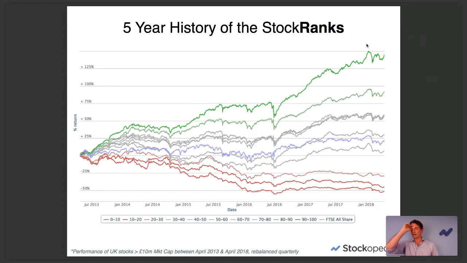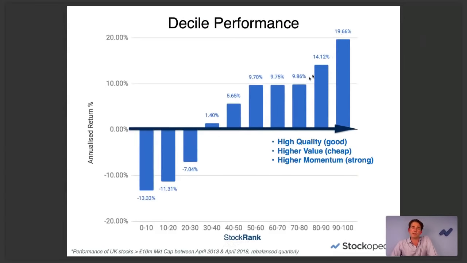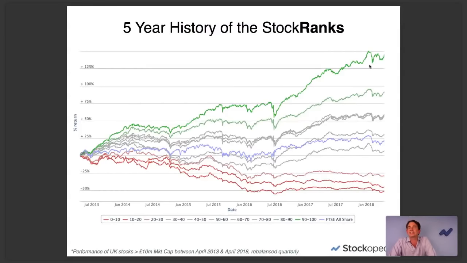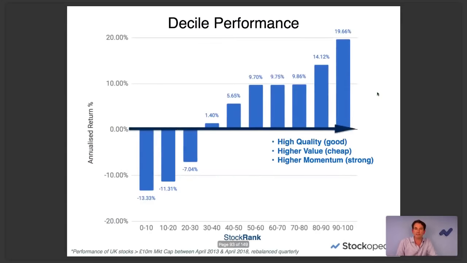And I think the other thing is that they've been in perfect sequence, which I've showed you this slide a couple of times, but they are actually in perfect sequence as you go from high ranking to low ranking, which is quite extraordinary. When you're looking at these charts on the site, and I'll show you the URL and how to find it later, be aware that the dark green line is always the 90 to 100 rank, or the top rank bucket, and the deep red line is always the lowest ranked. And the pale green line is the 80 to 100 rank.